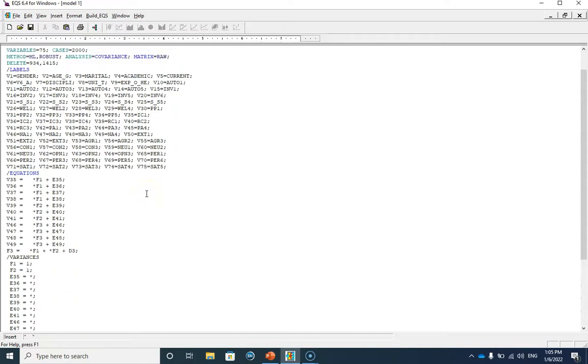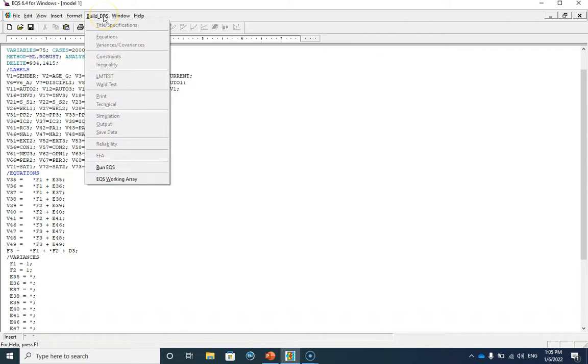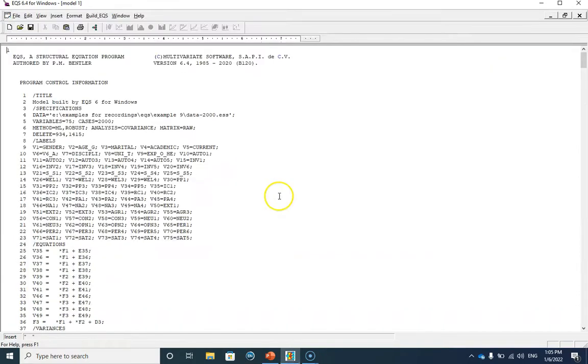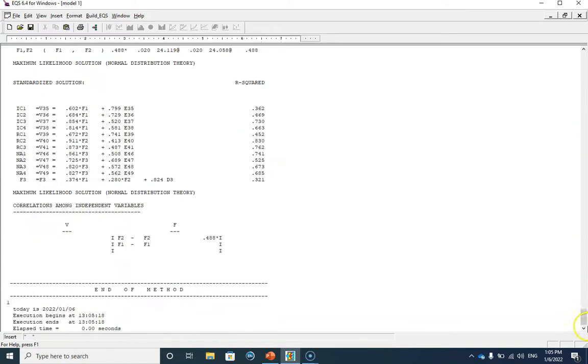Okay, first let me run the model again to see the results based on maximum likelihood, and then we will change the EQS file to get the results based on the PLSe2 methodology. We will also compare the results across the two methods. So let's run this model. Alright, let me just go down to the end of this results report. Here you can see all of these standardized factor loadings and also the standardized path coefficients between the predictors and the outcome. You can also see the R-square values as well as the correlation between the two factors. So these are the results based on maximum likelihood.